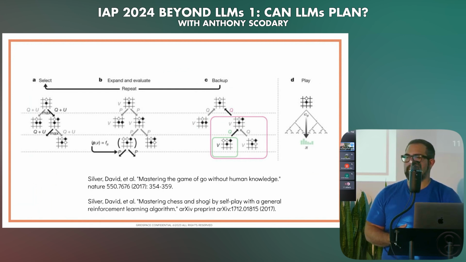And this is already a very powerful algorithm that was already starting to get good results in Go, which had been pretty impenetrable to AI for a long time because of this large search space. There's 361 points in a Go board compared to the typical number of moves in chess, which is somewhere around 30. And so, 30 to the n grows a lot slower than 361 to the n.